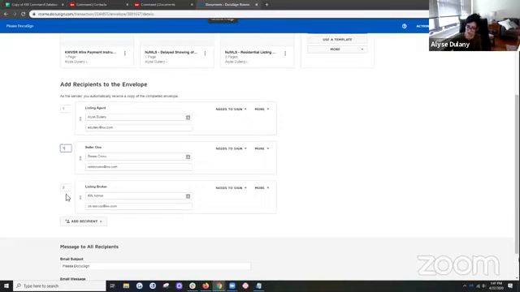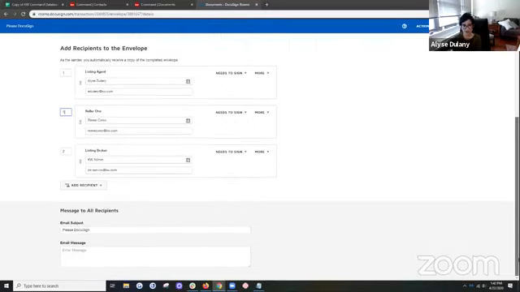One of the other really good features that is an improvement from dot loop is that in dot loop, you frequently get stuck with this whole thing where it says someone else has the form, and you have to take the document in order to access that form. That doesn't really happen with DocuSign. You can all be in the form at the same time. That's a big relief because I know that used to happen to a lot of people.